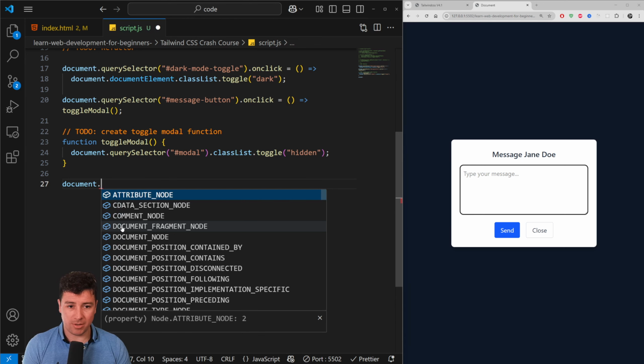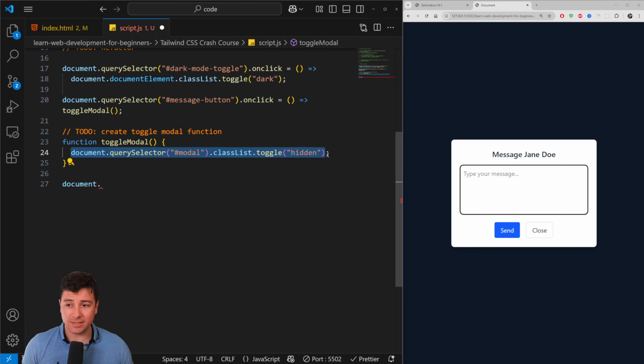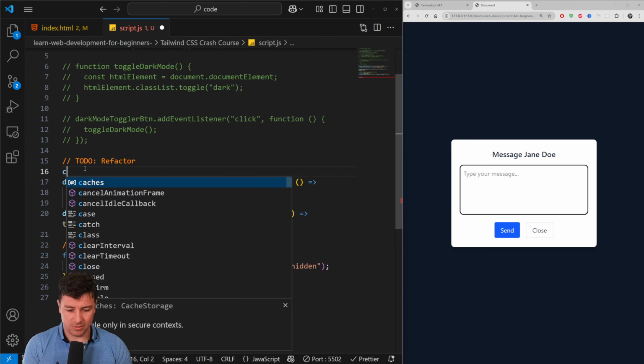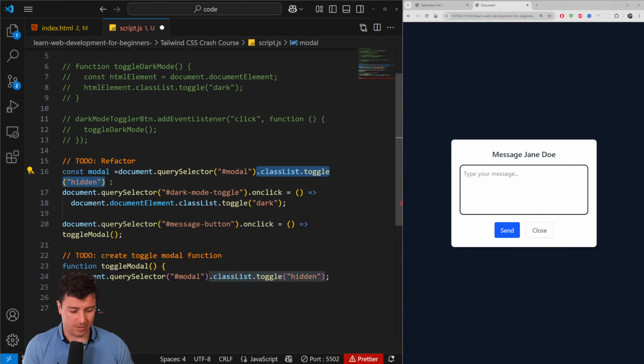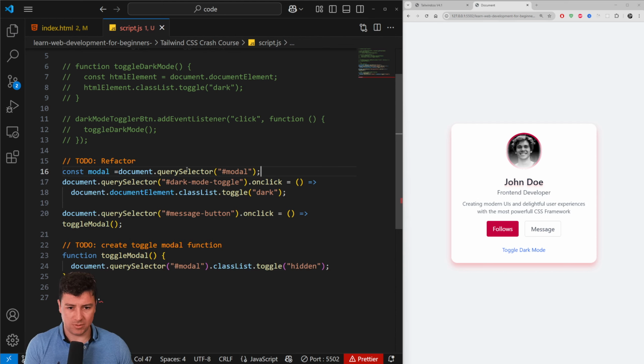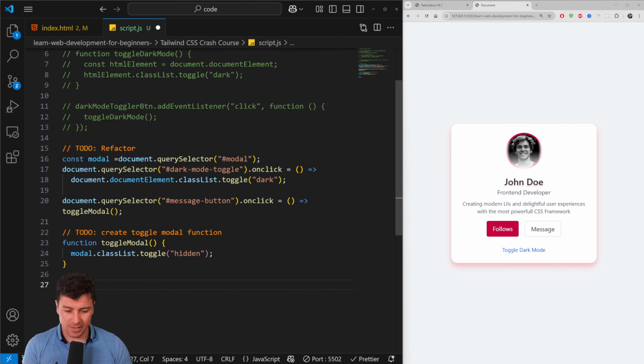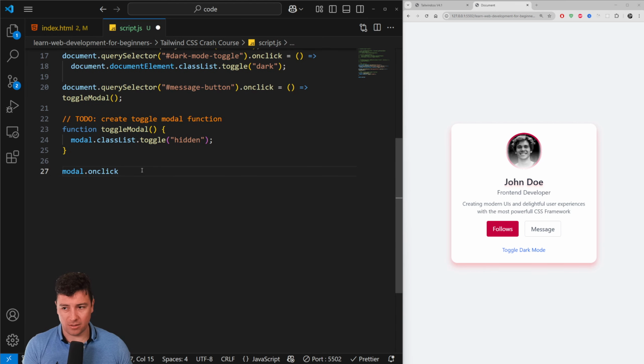And we're going to grab on again to the modal. So this is one great example where we could use a variable. So basically, I'm going to go up here and create a const and call it modal and assign it to this little fellow right here. Okay, so we have now our modal. Modal, why aren't you closing out? Oh yeah. Modal, I'm going to replace in the function this part with just modal. And now I'm just going to use modal.onClick. So add the onClick on the modal.